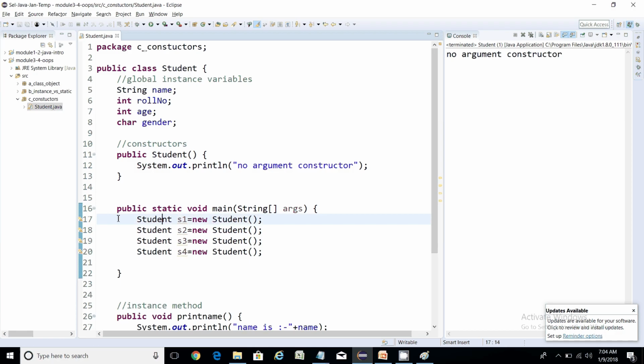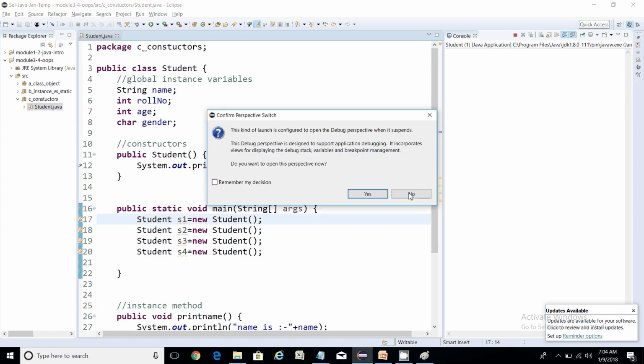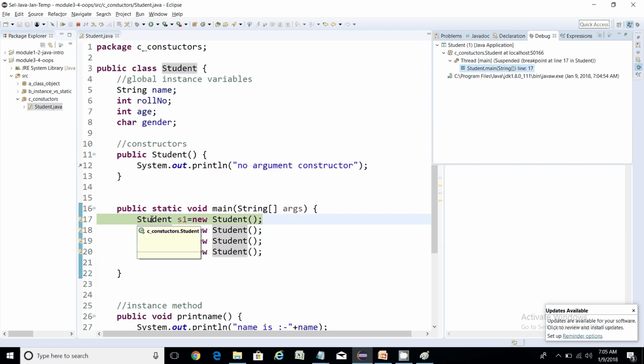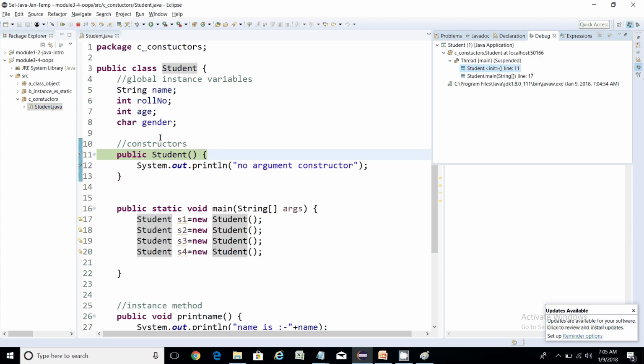Let me show you like this. Let me put a breakpoint over here. If I execute this code, see, the first object got created. Let's say I put a breakpoint over here. Now if I do a step in, see, it is jumping to the constructor.